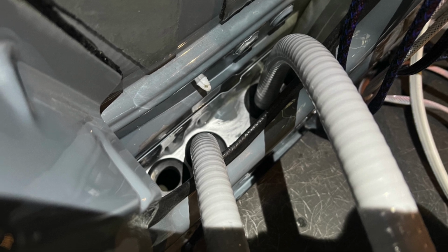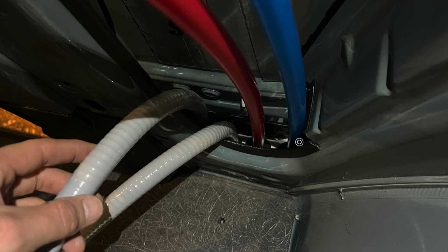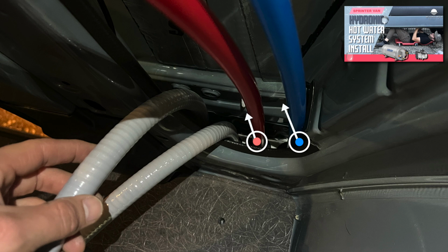And a tip for you, put a little bit of hand soap on the inside of the grommets. It makes feeding the conduit through them so much easier. And if you were wondering why 4 holes on the passenger side, well, it's because I'm also running the PEX from my hot water heater up through this route with these AC wires.